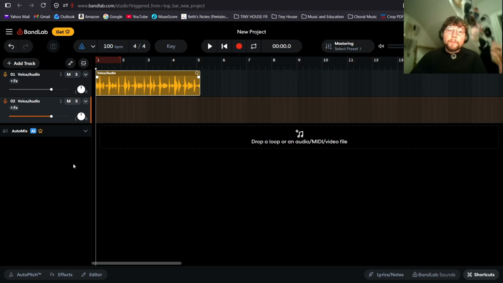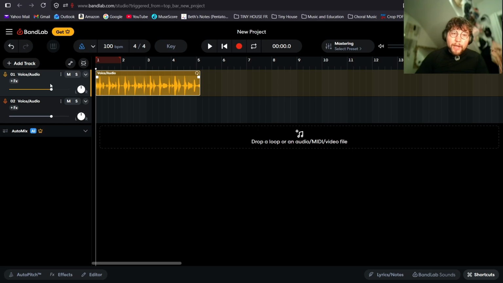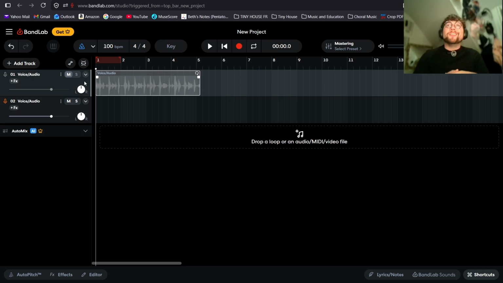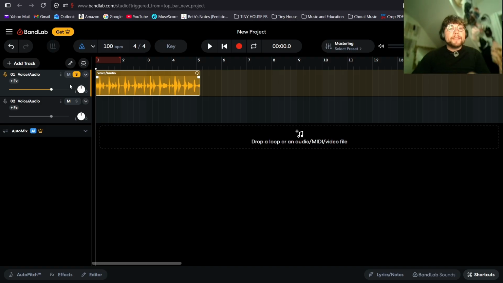Before we do so, however, it is important that on this first track right here, this yellow highlighted track where I say Mr. Van Dornick, I click this little M button. You might be wondering what that means. The M means mute. So if you're recording multiple tracks all together and you do not want to hear Mr. Van Dornick in the background all the time, you click this little M button, it's going to mute it out completely. Conversely, if I click the S, that means solo and only this track will play.